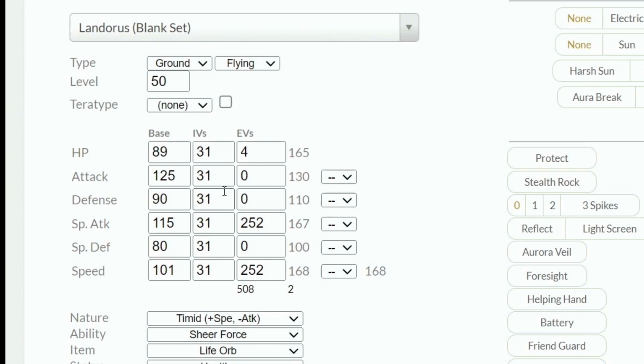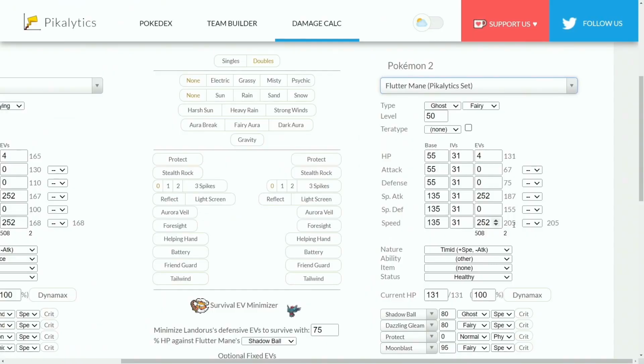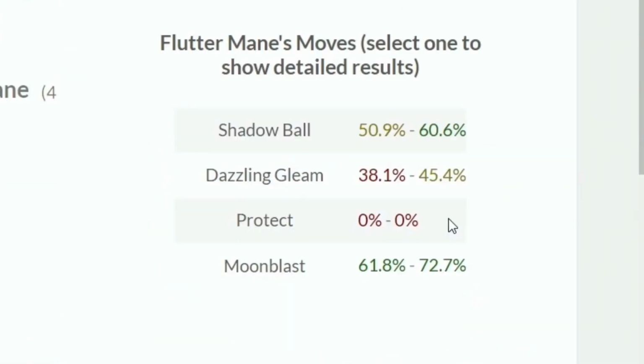Okay, last calculation for this video. We have the same Landorus I build, and this time we have Fluttermane. Just a very generic Fluttermane. I'm not putting any items on it, with all the usual moves that you would expect. Fluttermane's doing pretty good damage into Landorus. We have guaranteed 2-hit knockouts on 2 of the options here.